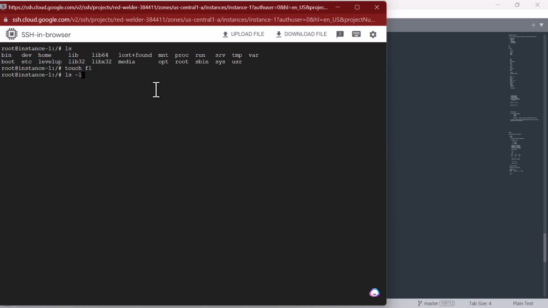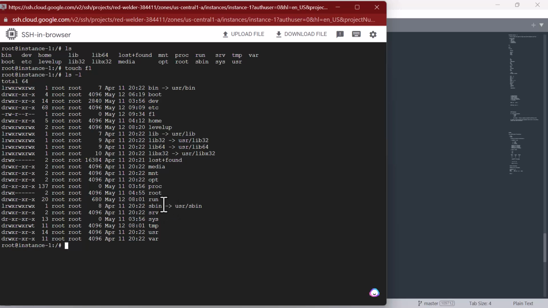Now let's see the permissions of this particular file: ls -l. What is the file name? f1, right? If you see, the group and the other users have only read permissions, they don't have any write permissions. So let me switch to the user. Now I'm in this user. Let me try to edit this particular file called f1.